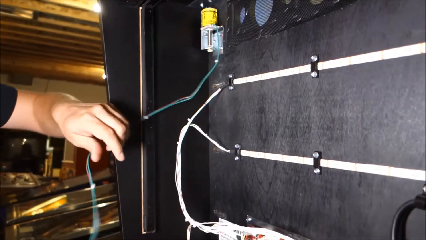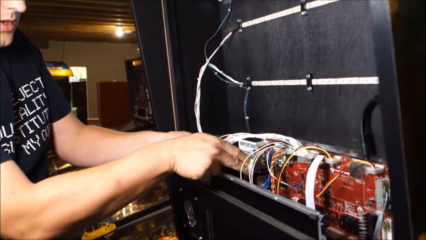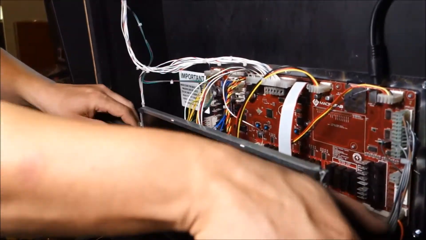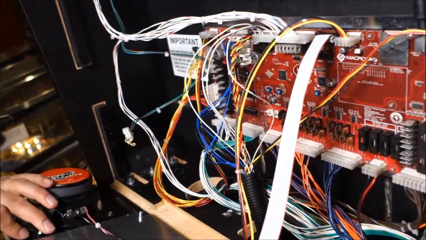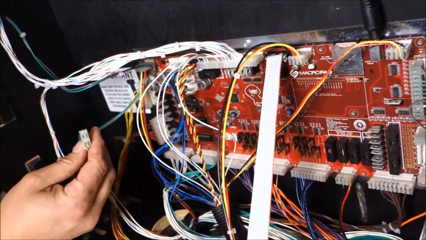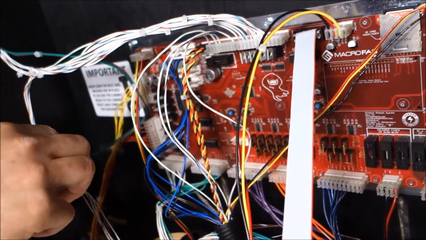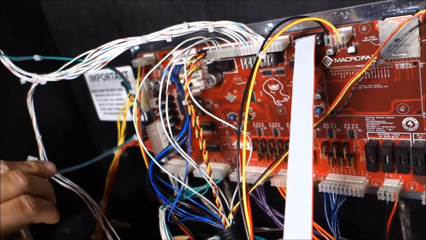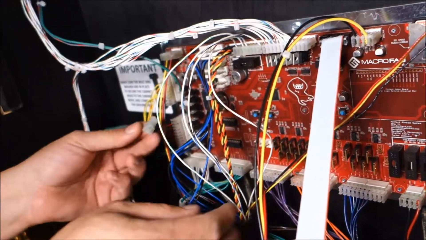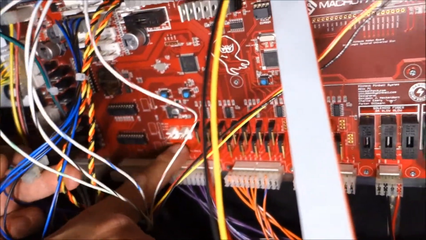The last part of the install is I'm going to route this down and plug it into the knocker plug by lifting the speaker display panel out of the way. I'm just going to support that with my one hand, probably would have been a good idea to take the rubber band off first. And out of these two plugs, it's really hard to read, on the bottom of the left it says knocker, the right one is for the shaker motor. And it's just going to plug right in.